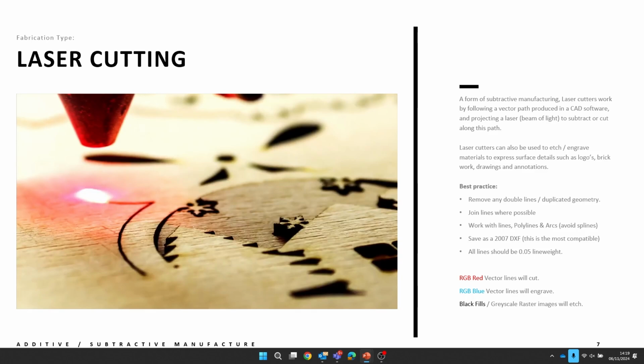So for instance, when you're laser cutting, the laser head is going to follow the lines of your vectors. That means that if you have any duplicate objects, let's say I have the same line in the same place 10 times, that is going to cut over that same line 10 times. And that's where you get uneven scorch marks across your models. So that's something to really consider. Same thing with etching and engraving as well. If you don't remove duplicates, you end up with uneven elements.